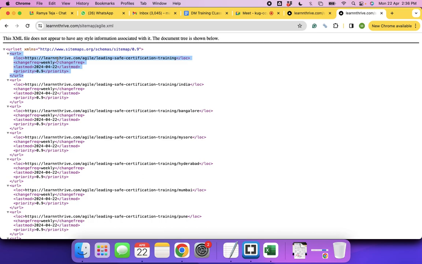Here we are going to see some guidelines. Your sitemap should not contain more than 50,000 URLs. 50,000 URLs is too heavy a file, and the bot should not visit your file if it is heavy. That's the reason we have split it into so many sitemaps. See, this website has 1 lakh URLs. We cannot keep all 1 lakh in the same file. That's the reason we have split it into multiple files. So we can do that also, right, sir? Yes. So if you have more than 50,000 URLs, break it down into multiple sitemaps and have one index sitemap. It's called an index sitemap or parent sitemap.